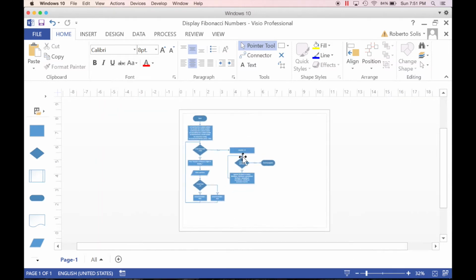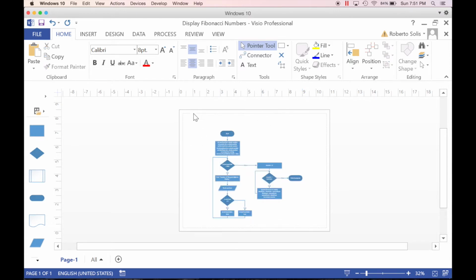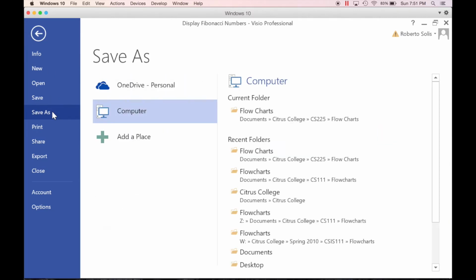So I've taken a page and made it landscape, and as you can see clearly I have more than enough space. So I think I'll just take this over here. Let me center it over here. I could put some additional information over here, created by, Fibonacci flowchart, whatever. And then I'll just go ahead and save this. And then I'll save this also as a PDF file so that I can give this to you as well. So let me just do that really fast.